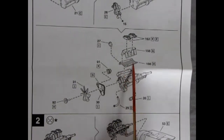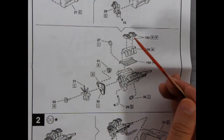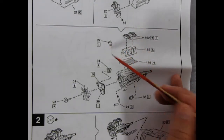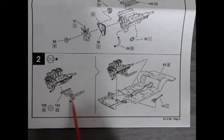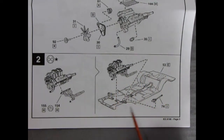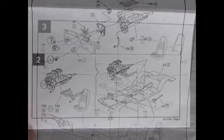Looks nice. There's the valley cover and our intake and our two big, huge four-barrel carburetors, as well as our distributor going in. And then in panel two here, we have our engine getting the headers put on and then dropping into our floor pan here. This is, of course, a unibody construction. And then we also have a steering box and linkage going up there.